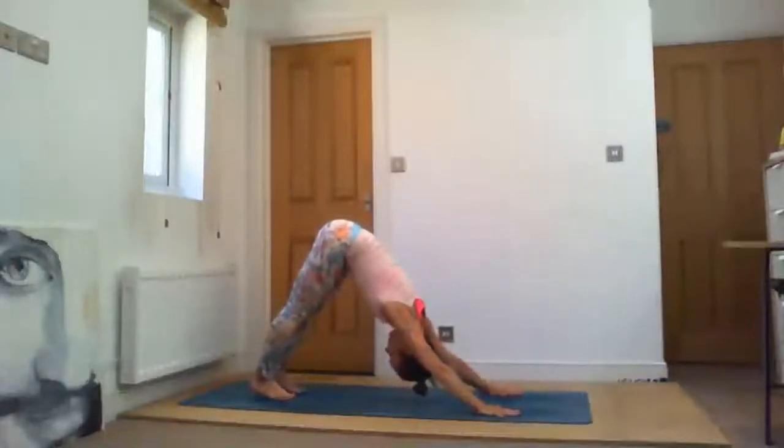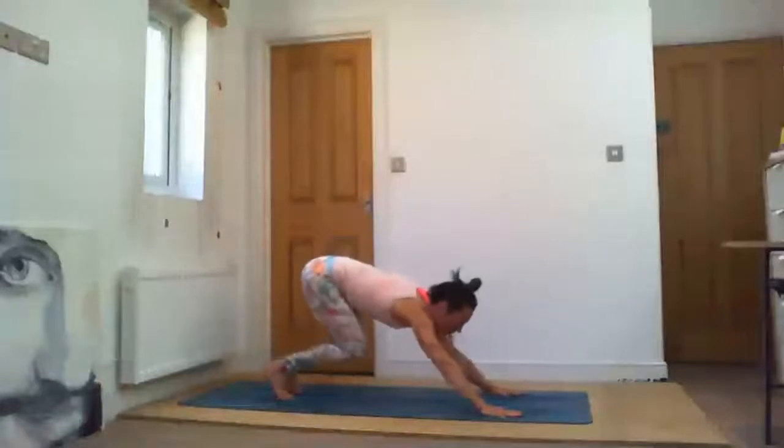One. Two. Keep experiencing your body. Keep experiencing the shaking sensation, the burning sensation. Experience the sweat that is developing in your body. The fire of the tapas, of the purification. Four. And five. Panchudasha, inhale, jump forward.